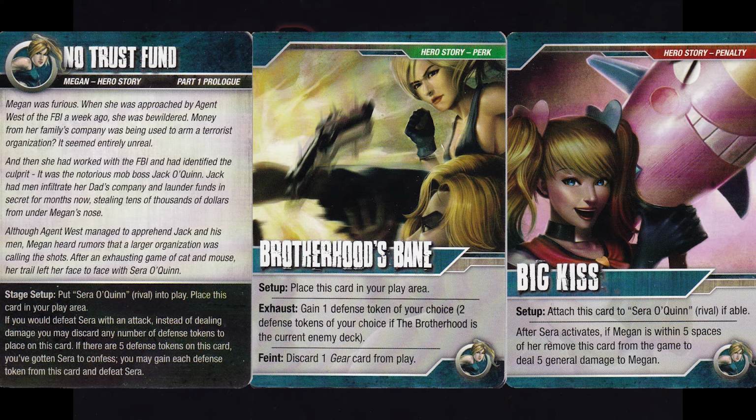Same kind of thing for the penalty perk. If you put it in, you attach the card, and it says specifically remove this card from the game. So you have that information. It's not going to cycle through the enemy deck and pop back up. You got a one-time big whack of damage.